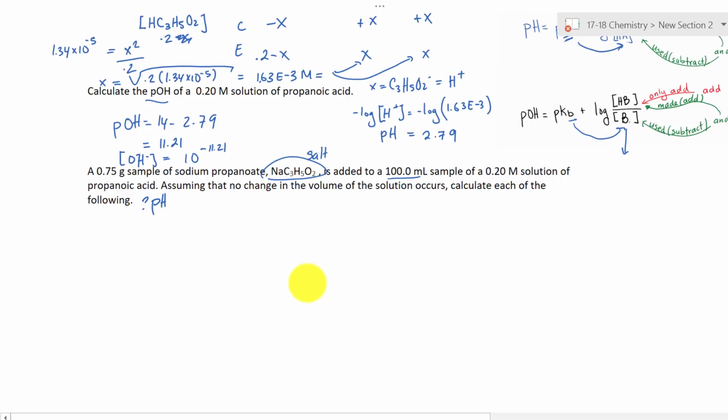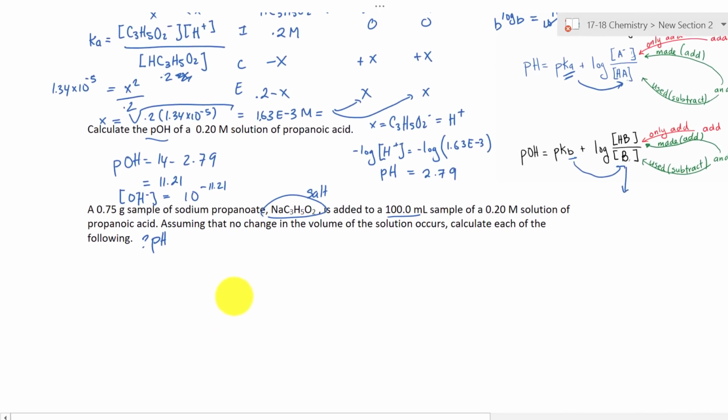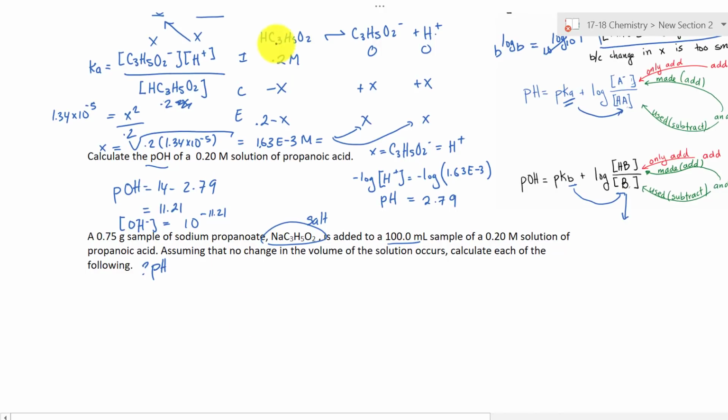So let's see that in terms of the ice table. Well, remember your ice table in terms of your reaction. We have this right here. It's given to us right there. I'm going to write it down again. One thing you have to know about this problem is that we are making an assumption that this acid has not reacted with any water yet, okay? So we can actually ignore this, okay?